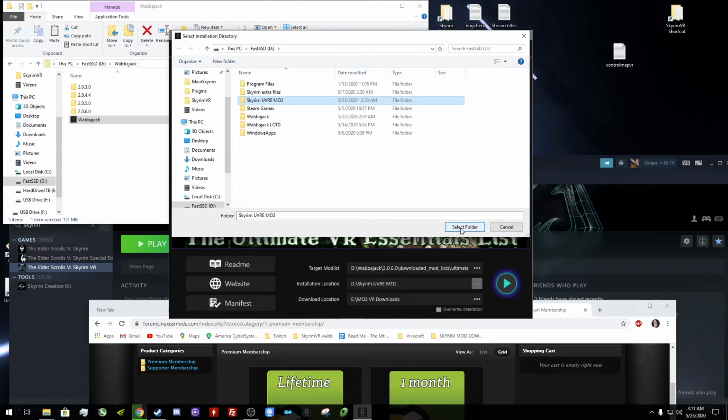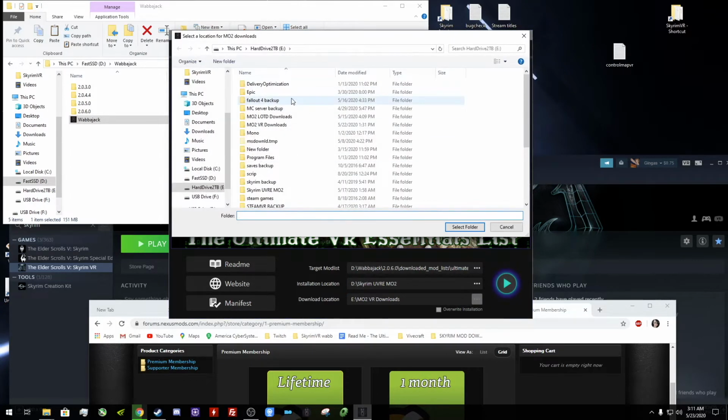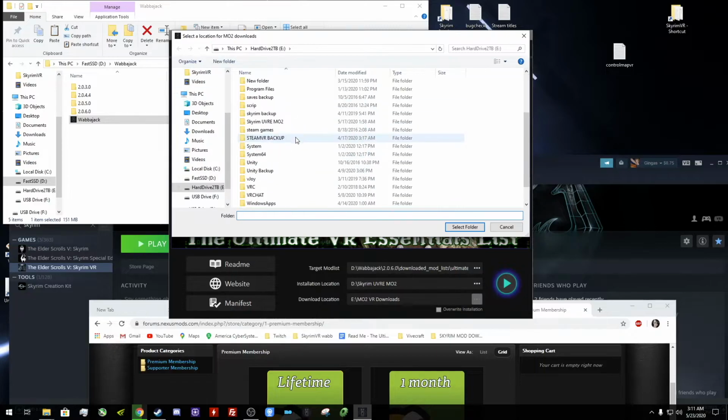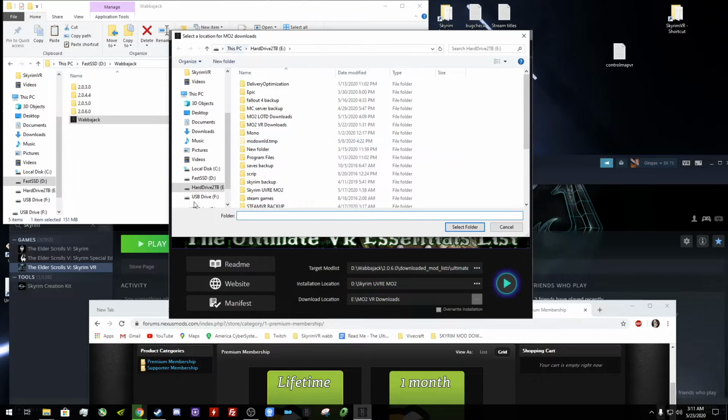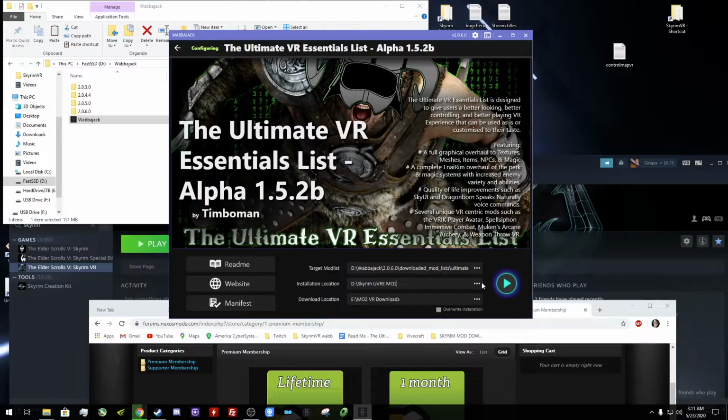So you click on that, select, mine's already selected, and download. You can either have this on the same hard drive or you can make it on a different hard drive. I put mine on a separate one so it's not clogging up my SSD, and you're just going to want to call that like MO2VR downloads or downloads folder or whatever. Then you click on play and it's going to start downloading and installing.